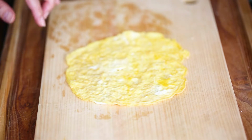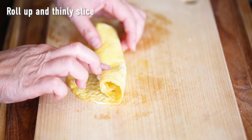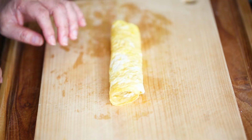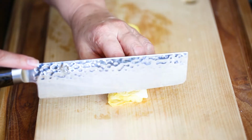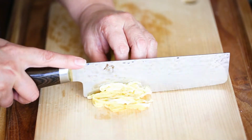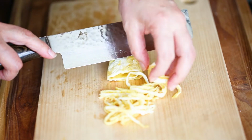Okay, so you saw me just make this chidan in the frying pan. And the way to cut these is you want to roll them up like a fruit roll up. You don't have to do it tightly, you can do it loosely, and then you want to just cut it, slice it really thin. You can go really thin to look really delicate and elegant like that, or you can go thicker if you want more egg and you don't really care how it looks.